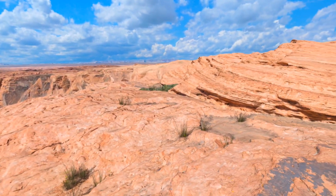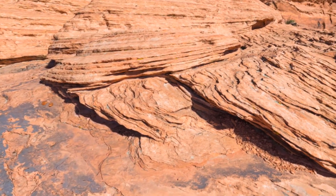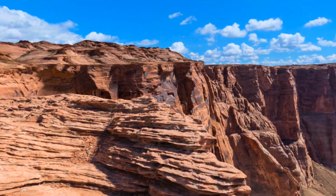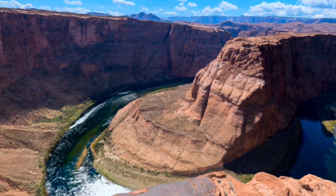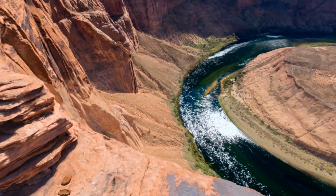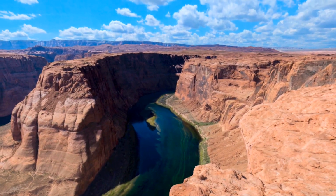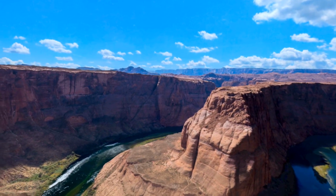Watch your step. It's a sheer 1,000-foot drop to the mighty Colorado River below. Horseshoe Bend is a dramatic and iconic example of the American southwestern landscape. The sheer cliff walls were carved over millions of years as the river cut down through ancient sandstone, eventually becoming entrenched and creating the horseshoe shape you see ahead. The river continues this process today on its path towards the Grand Canyon, nearly 60 miles downstream.